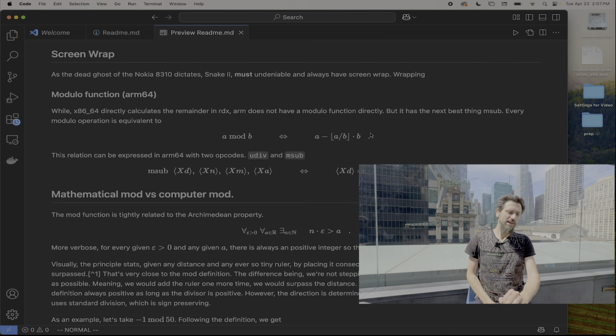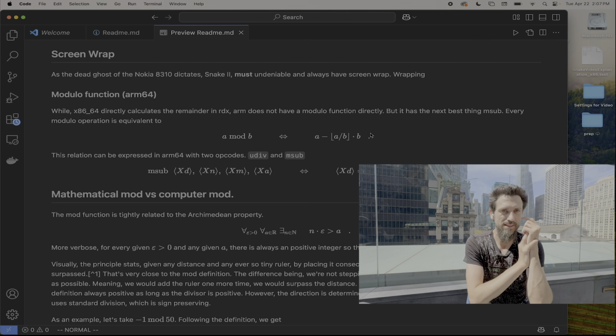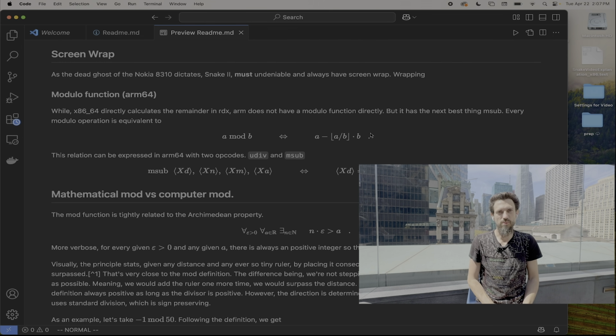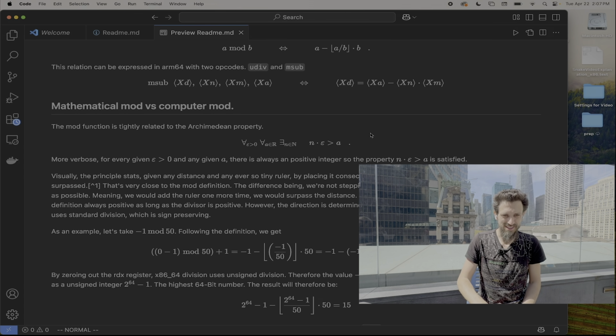Okay, but one interesting thing about this is that it is somewhat closely related to the Archimedean property. I remember when I learned about real numbers, my professor stood there and said, let me tell you what the Archimedean property is.